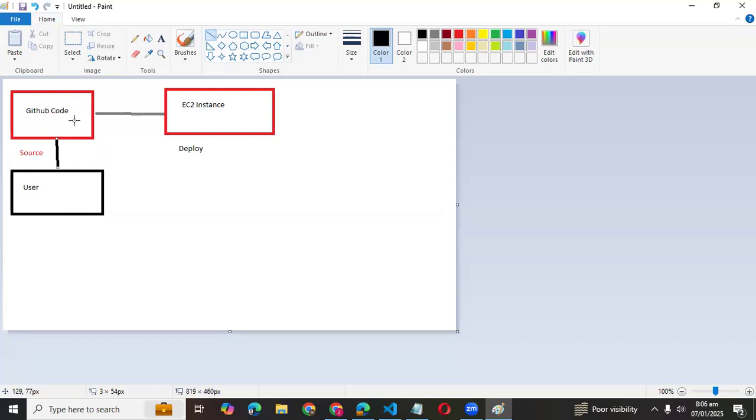And once it is fetched, this code is going to be deployed into some EC2 instance, right? So these three steps are going to be automated by using the AWS CodePipeline, right? Let's see how we can do this by doing a demo.